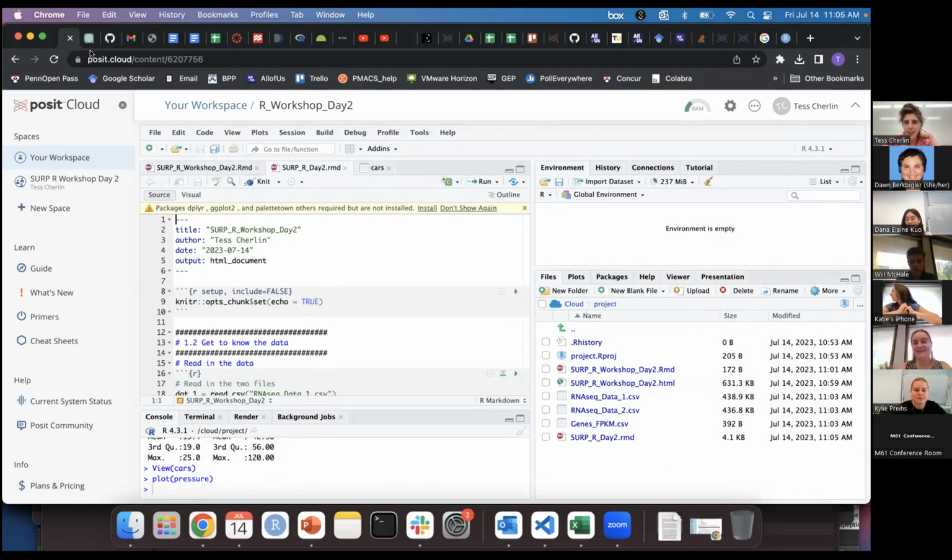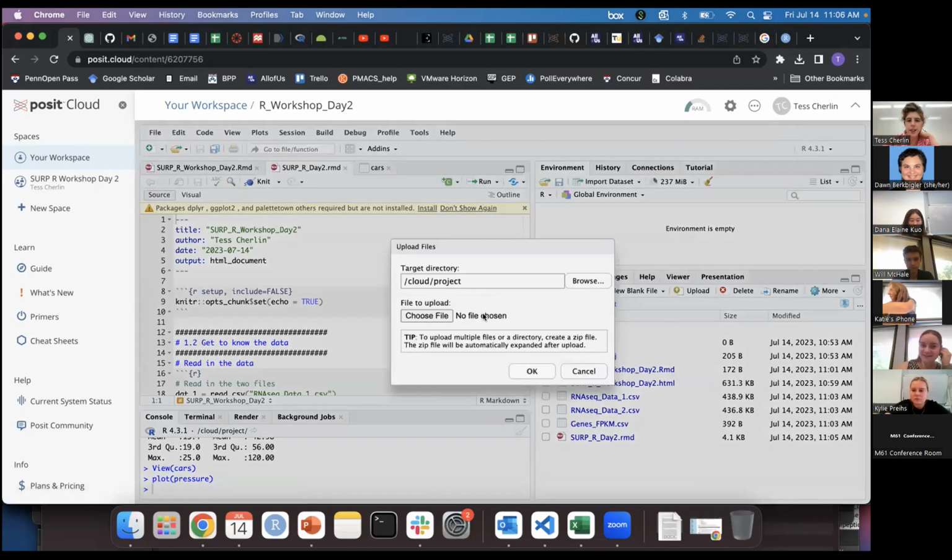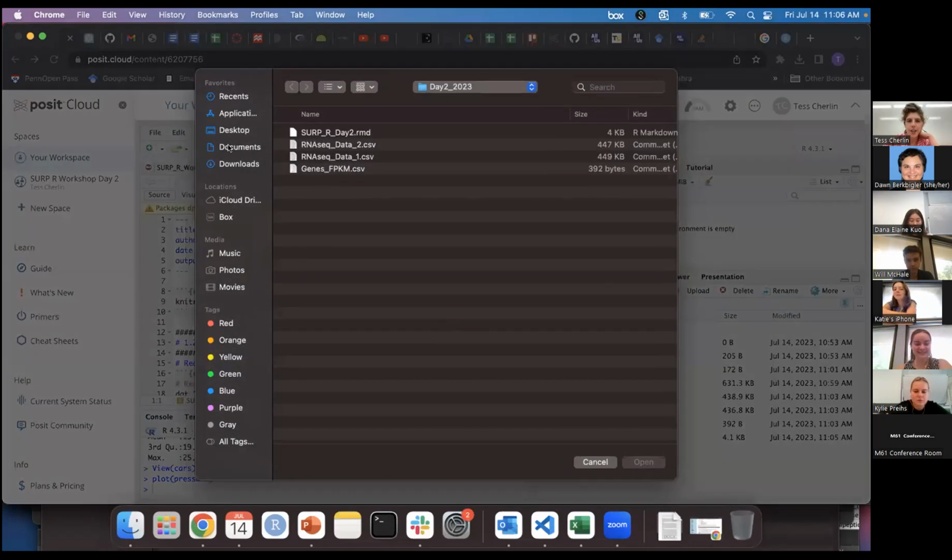I just can't upload them. I've successfully downloaded them, but I can't find them. Oh, you can't find it on your computer? When you download, does it ask you where to download it to? Yeah, I put them on my desktop, but when I went to upload them and go to the files on my desktop, it says it's not there. So I'm just trying to find where they are. I'll figure it out.